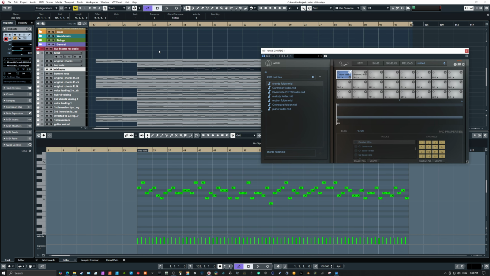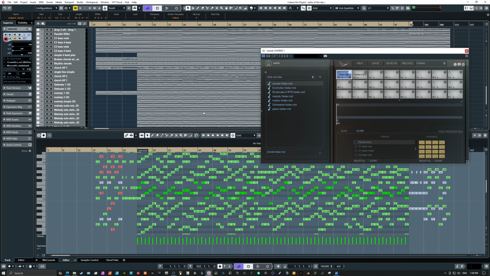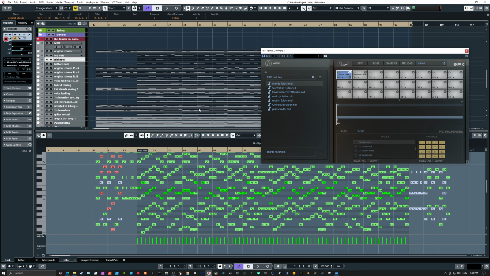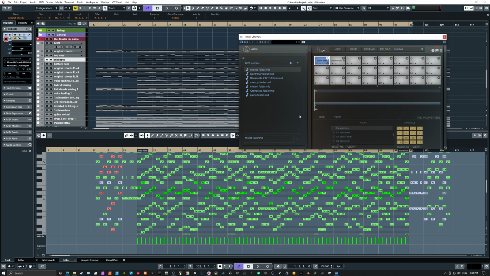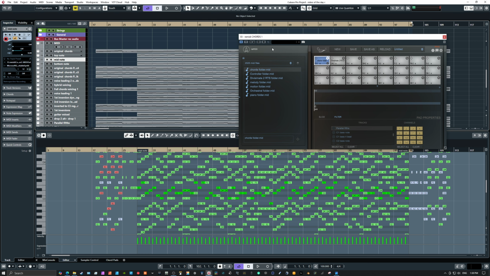So there you see all the chord track possibilities just for this one theme. And then I load that entire folder into any Remedy that I want to assign to any instrument that wants a chord or a chord variation or a chord riff or broken chords or whatnot. So let's do that. So I'm going to move this to the side.